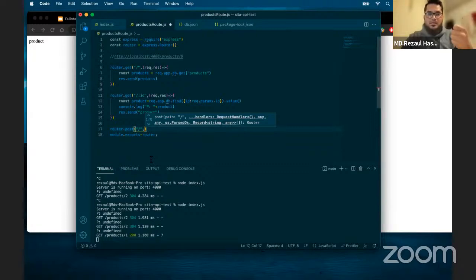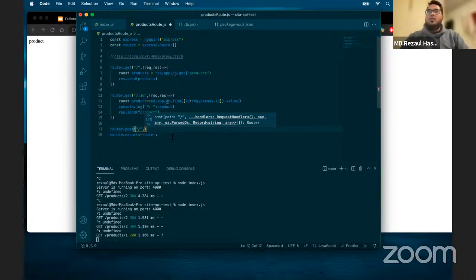So that is the purpose of post. If you have the registration page, the user can register everything, and you just say submit. It means that the whole data is sent to the server. The whole data is going via a post method. So that's why you need this post router.